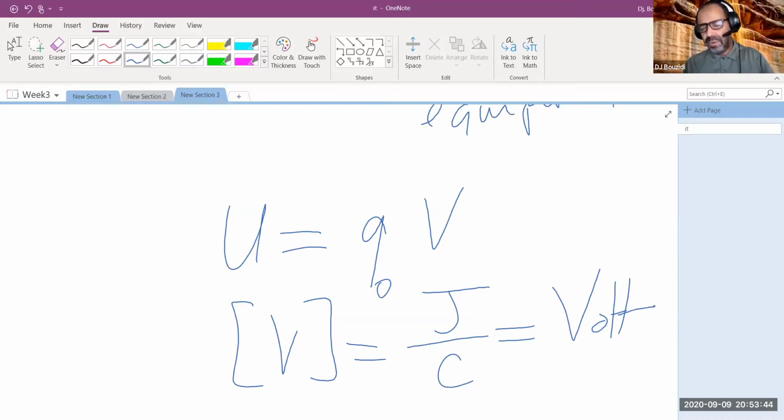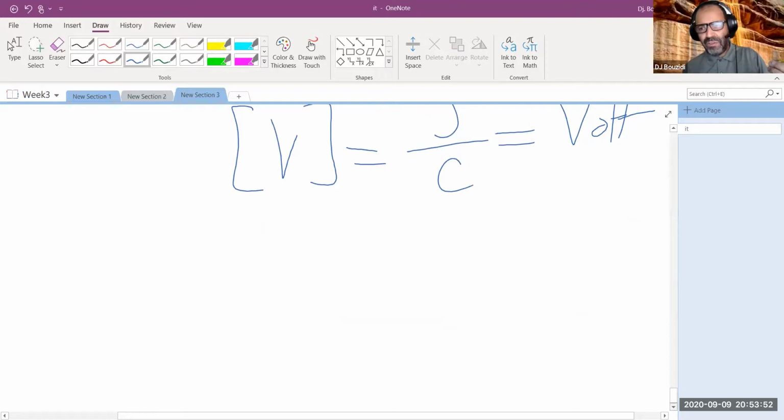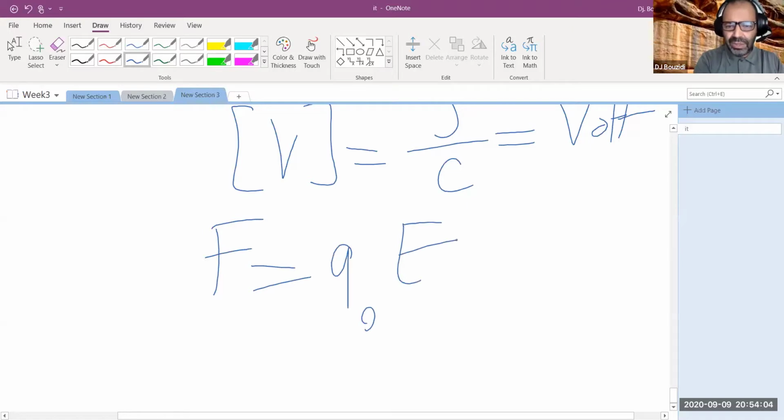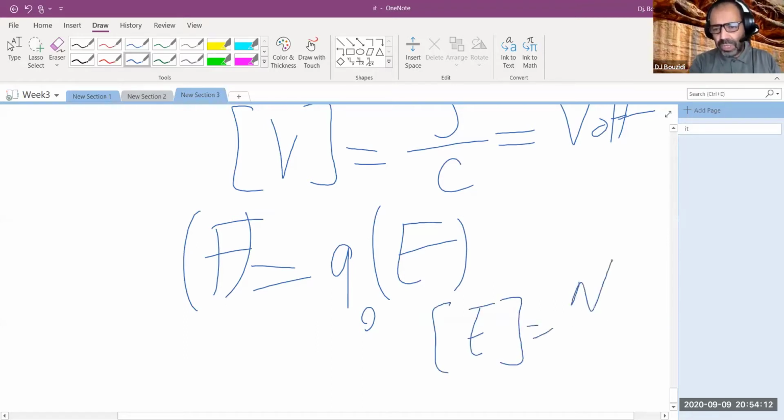So the unit for the electric potential is the volt. As a matter of fact, it's so important that we're going to have a new unit for the electric field. We've been using Newton over Coulomb up to this point because we were relying on the definition of the units for E, which is the unit of force divided by the unit of charge, Coulomb. We're going to be using a new unit now for the electric field, which is equivalent, but in terms of the volt, because the volt is a more commonly used term than this unit.